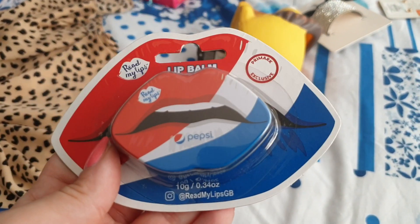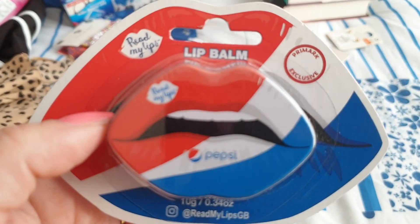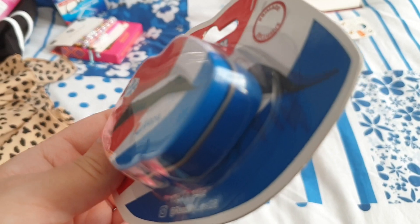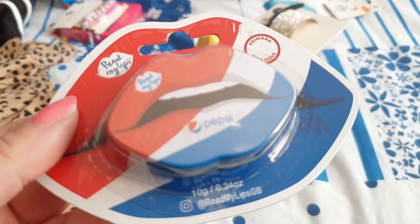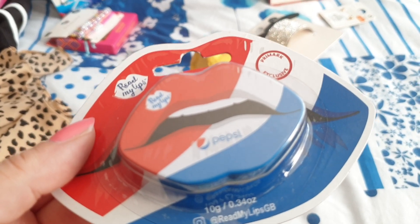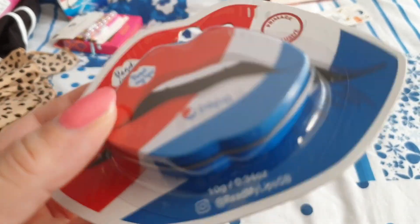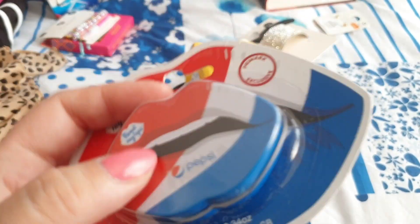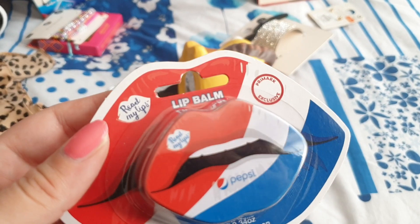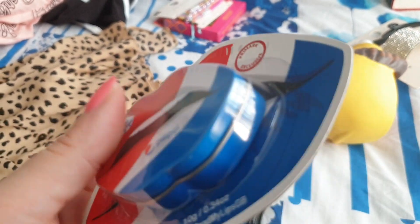The last thing I want to show you — if you're a regular viewer you know my favourite drink is Pepsi Max. This is a Primark exclusive: the Pepsi Lip Balm. How cool is this? I love the tin — the tin is just gorgeous. I'm hoping it's going to taste of Pepsi. In the summer my lips get so dry, and I get dry in the winter too. So I thought getting a lip balm would be a good idea, and when I saw the Pepsi one, I was like, I'm having that. I can also use this tin in my ASMR videos — tapping on the tin. I'll let you know in a future video if it actually tastes like Pepsi.